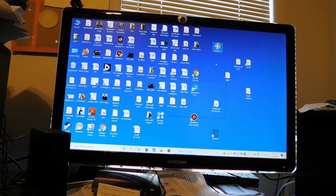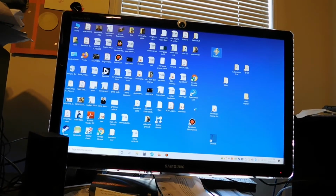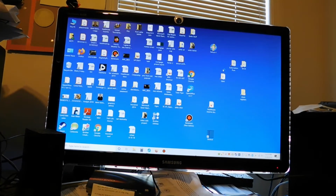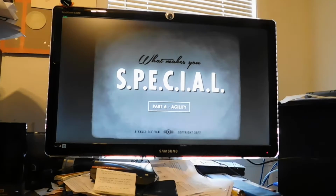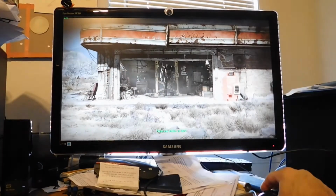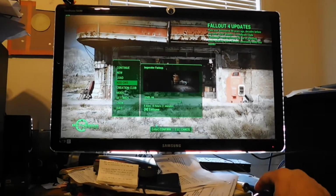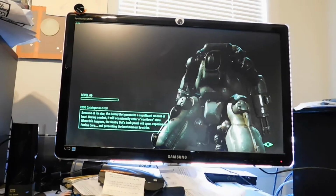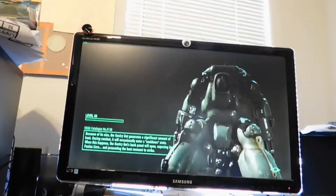And let's open Fallout 4. And there's that. Yeah, so you can see that the load times are pretty negligible once you switch to a solid state drive. So it's something I would definitely recommend.